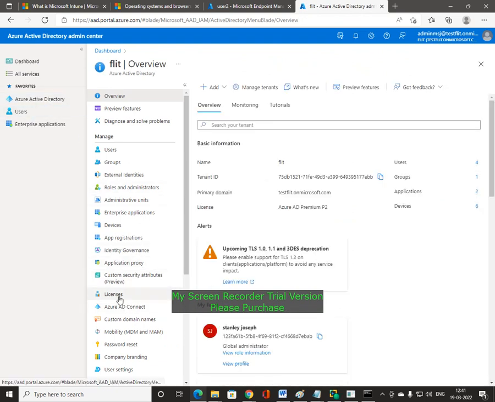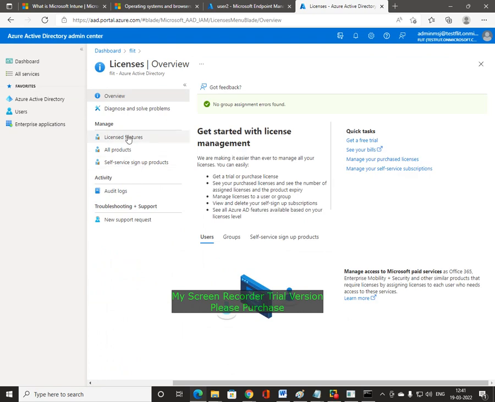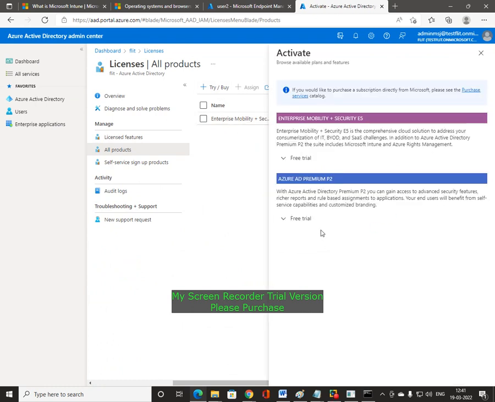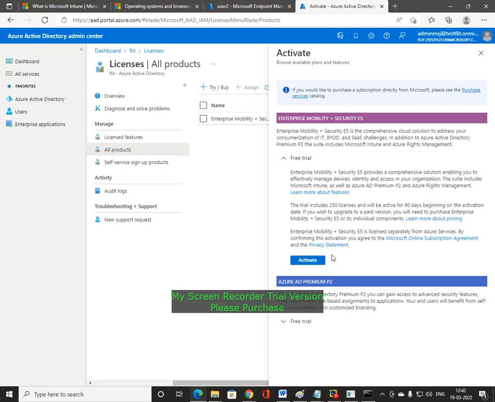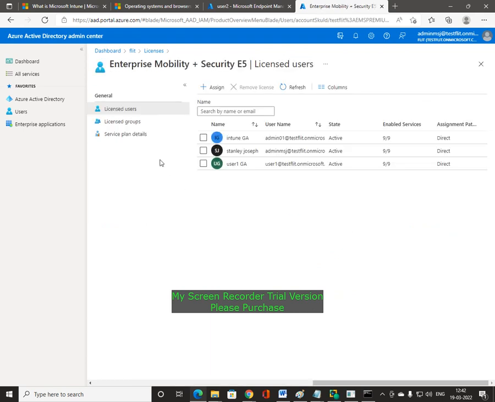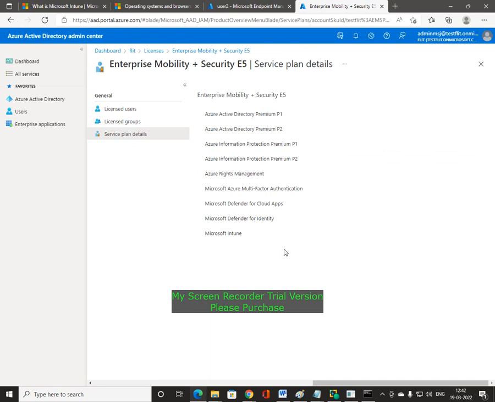So if I go to my licenses, see the product. So this is my Enterprise Mobility and Security E5. So I've signed up for this. So I can assign it to, or let's see the features here. Okay. So this many components it will support.